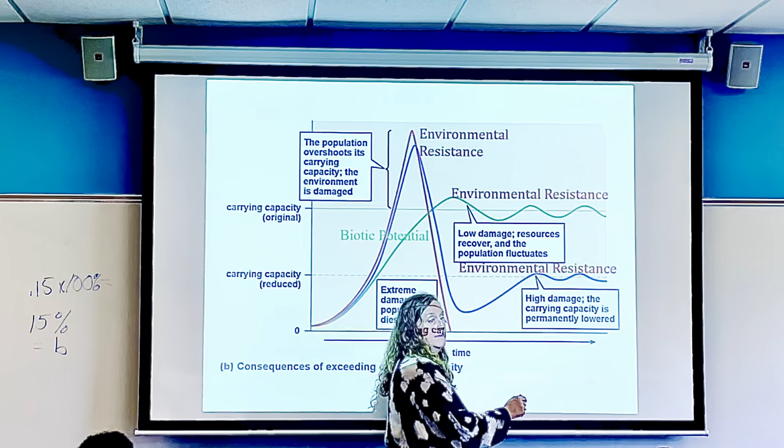Think about the words that you're presented with, right? Carrying capacity, the maximum amount. Capacity, right? In this room, we have a capacity of 32 students. If we have more than that, then there are people standing or three people at a desk. It starts to get uncomfortable. So capacity is like a maximum amount. Carrying, how many can we carry for a long period of time? One of the nice things about biology is that you can think about the words a little bit. It gives you clues to what they mean.